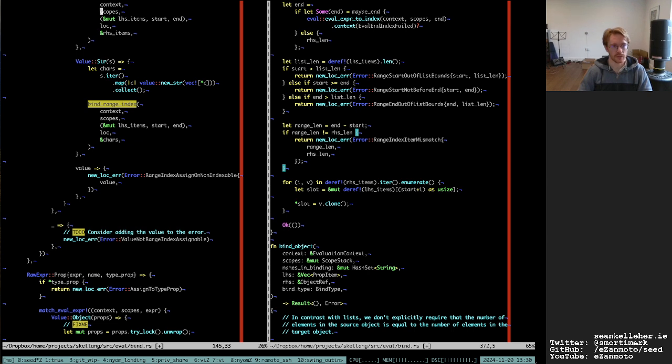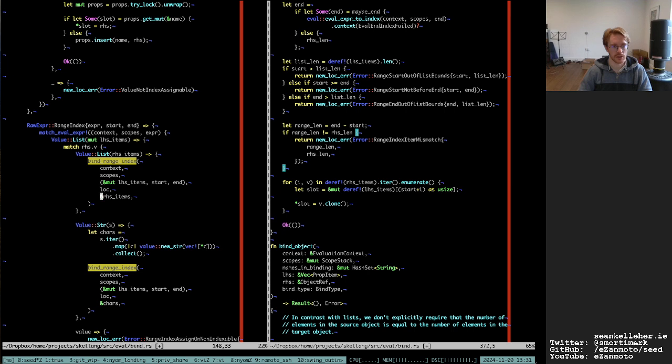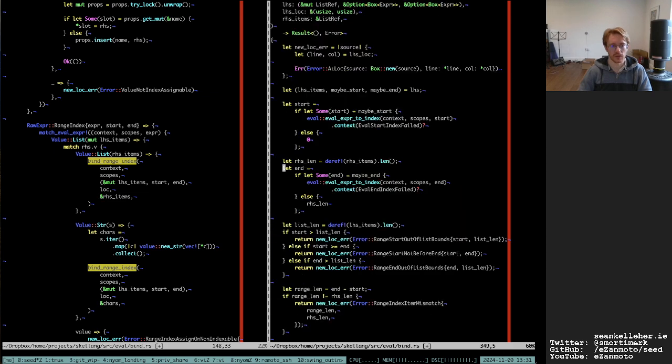So instead of that, what we could do is deref the right hand side and clone it.